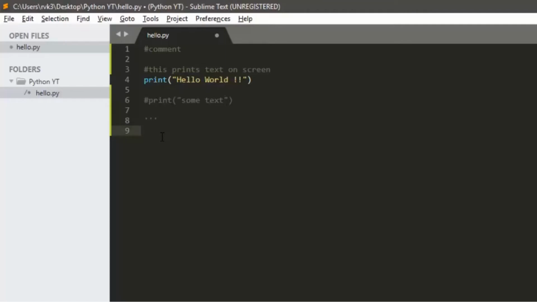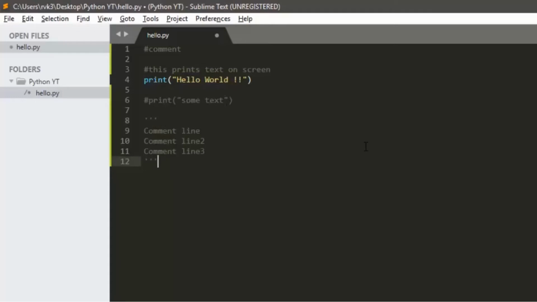So let's type some comments on it. Comment line 1, comment line 2, comment line 3, and to close this comment and resume our programming, you have to just close these comment lines. It is just like how we opened it.